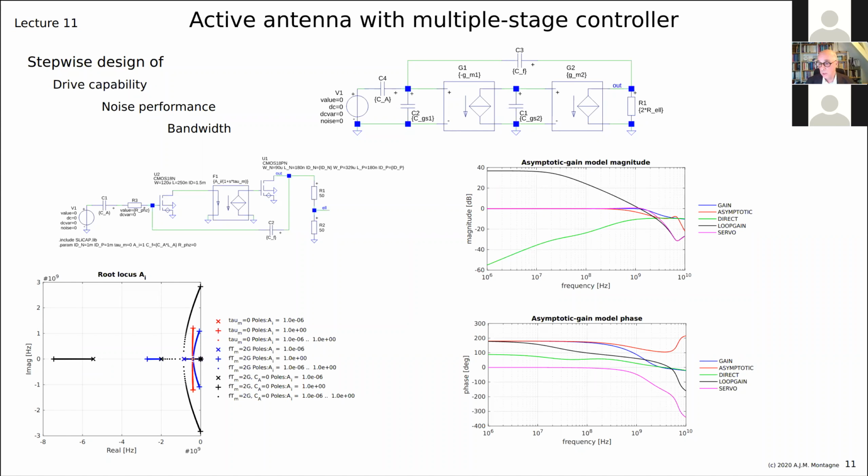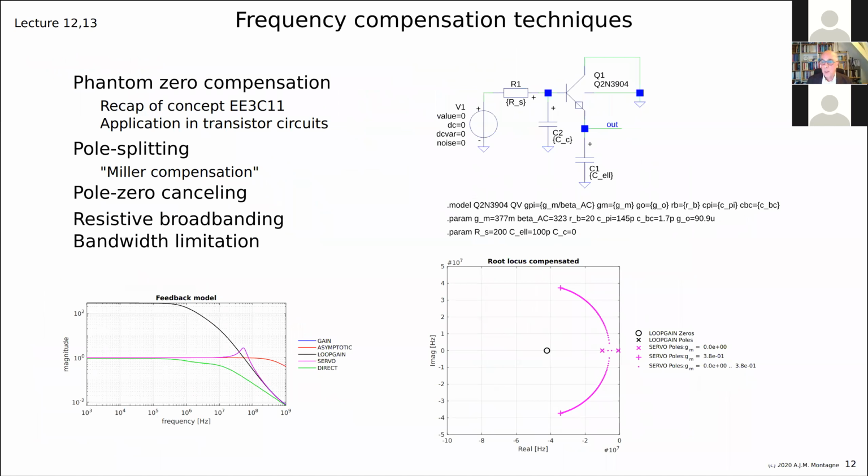And then you see the thing is we have enough stages, we have enough bandwidth, but we didn't talk yet about stability. That's another thing. That's the filter response, the dynamic response of the amplifier. So maybe we have enough bandwidth, but maybe the thing is unstable. So we have to do something about it. And that's when frequency compensation comes in.